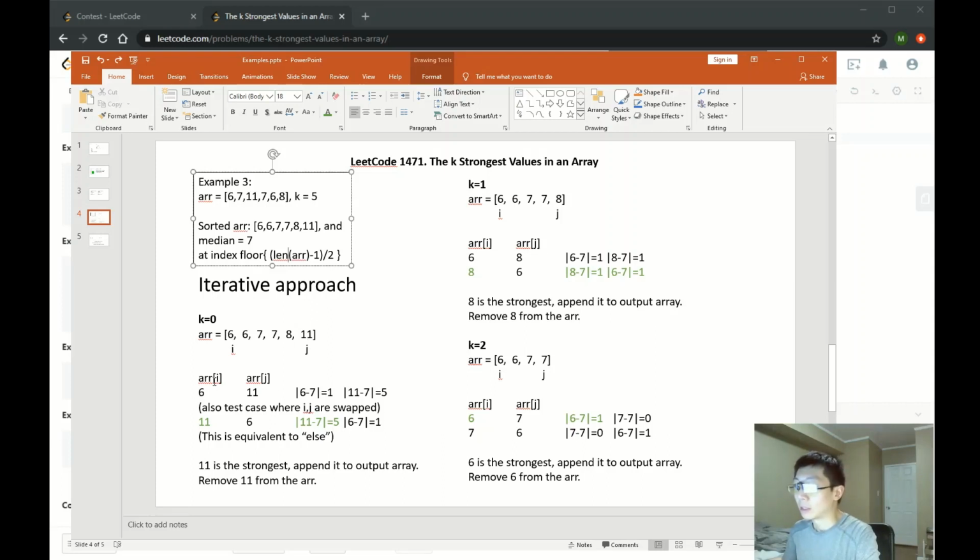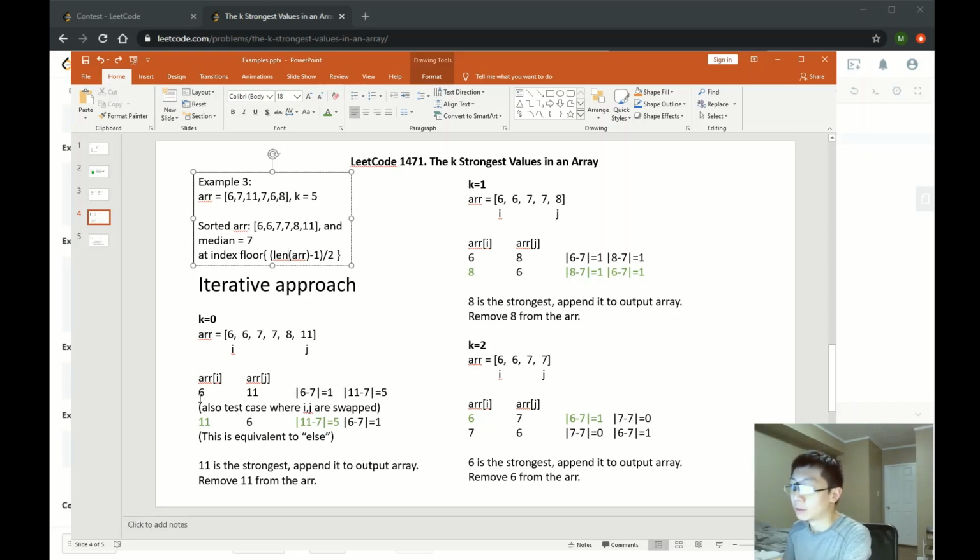We can see that arr[i] is 6, arr[j] is 11, and the absolute value of arr[i] minus the median is 1, and the absolute value of arr[j] minus 7 is 5.